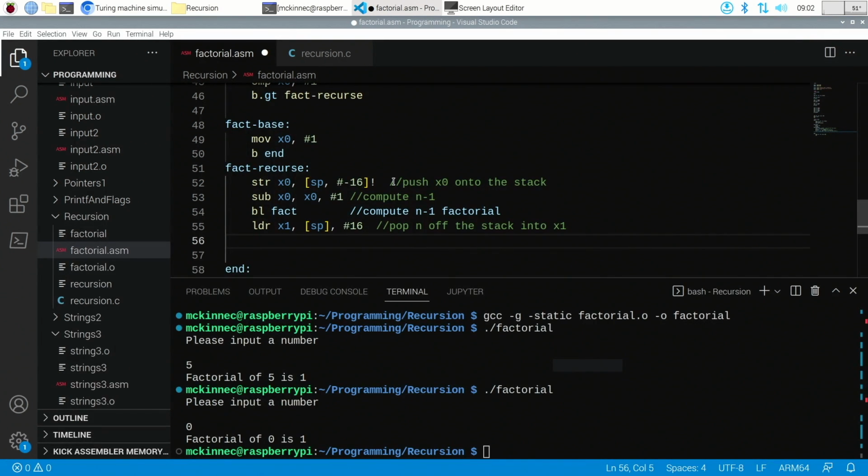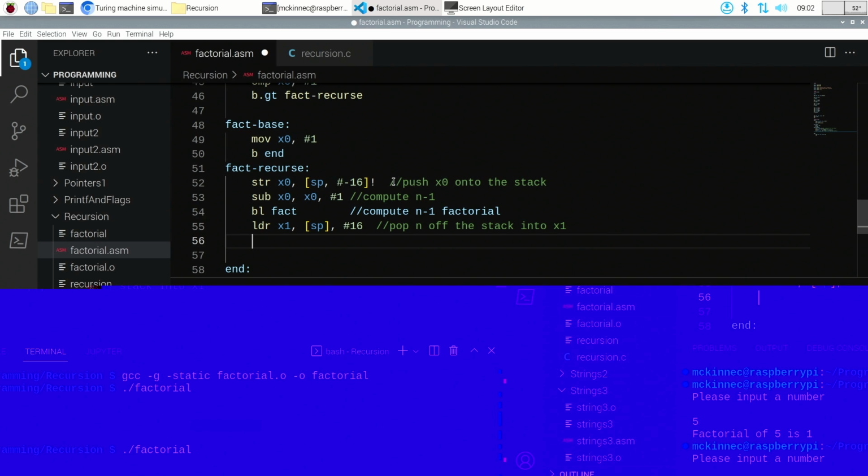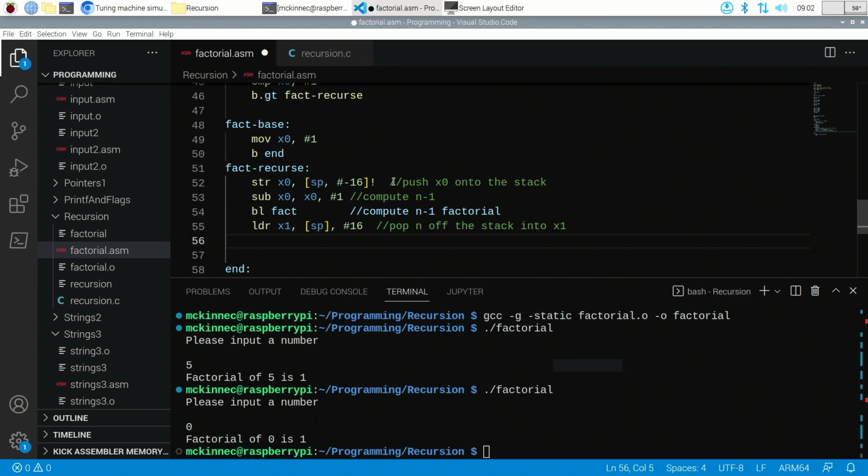Like with add, there are different versions that set flags, but we'll just use straight mul here. So x0 is the destination, and I want to multiply x0 and x1 together. If the factorial function had magically returned 24, and I had 5 in x1, I'd do 5 times 24 and get 120. That's my return value, and I'm ready to end.